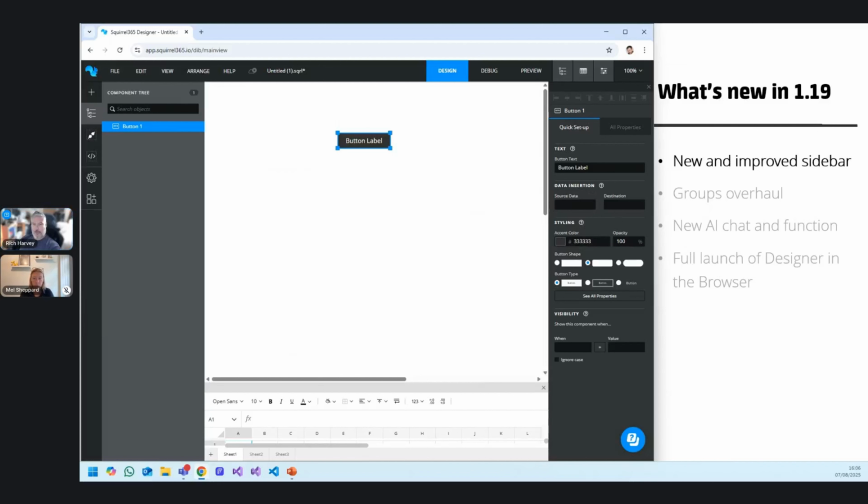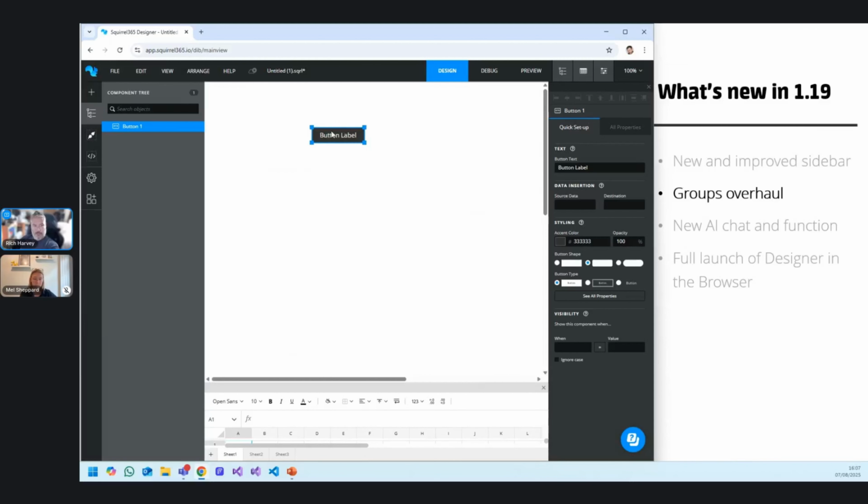The next thing that we looked at is a groups overhaul. In 1.18, we introduced the ability to have layout containers, so you can start stretching and positioning content within groups and containers, and that highlighted an issue with our groups that we wanted to address. Some people were using groups for logically grouping things at design time, other people were using groups for physically grouping things and manipulating them at runtime, and that was causing issues with our layout containers. So we wanted to clarify the water with that a little bit.